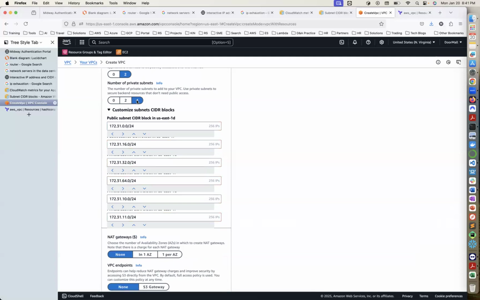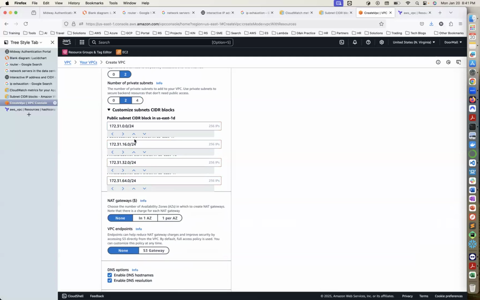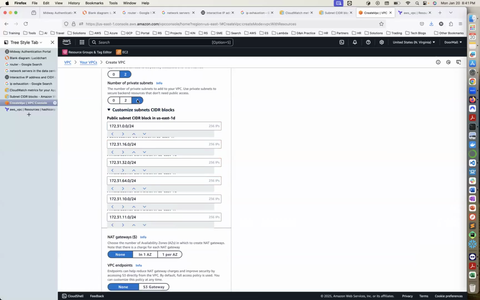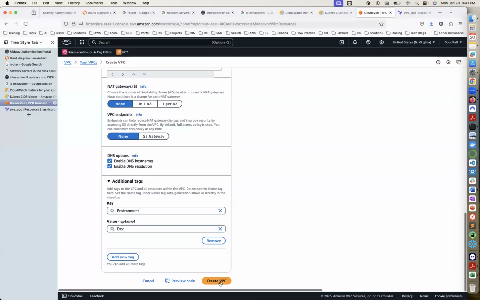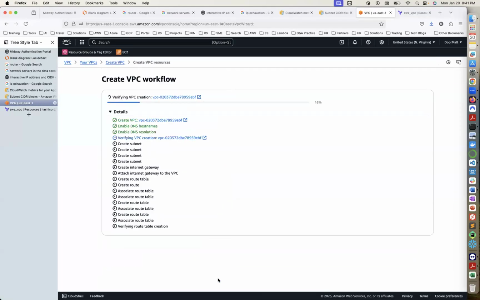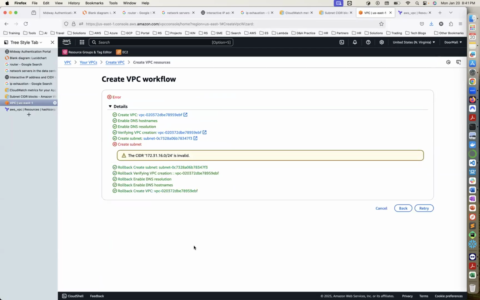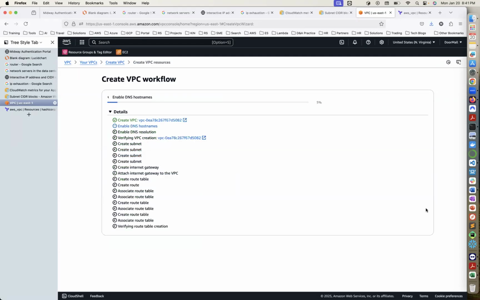So how do you fix that? Because it's a large subnet, a large number, you expand it like that. And now it creates. Retry.